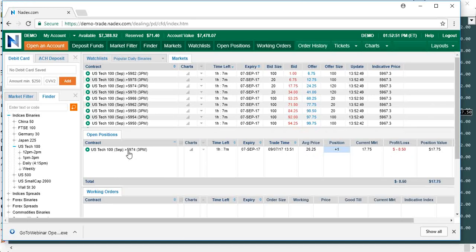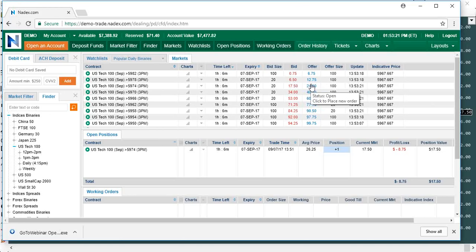So look at this contract that I bought, $59.74. Where is it up here? $59.74. So let's look at the current prices. Here's the buy side for that contract. Here's the sell side for that contract. You see that? See that sell side right there? What does this say? 19.50, 19.50, 19, 18. Those numbers are the same. Does that make sense? So if I buy this contract, I can hold it to expiration.